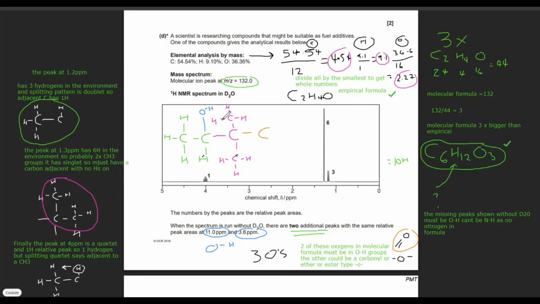Now, I need to have a carbon with no hydrogens attached here, which is why I got the relative area of 6 and the singlet. And the way I can do that is by doing a carboxylic acid group at the end, because there's no hydrogens directly attached to that carbon. And I think that works. Let's see, there's 6 carbons. There's 3 oxygens, there's 2 OH groups, and there's 12 hydrogens. Is there 12 hydrogens? 1, 2, 3, 4, 5, 6, 7, 8, 9, 10, 11, 12. Yeah, boom! That is definitely a good one. I think I prefer that one there than my first structure.